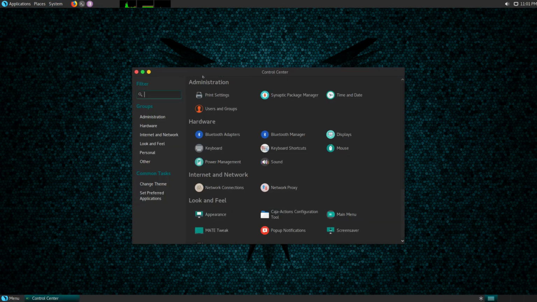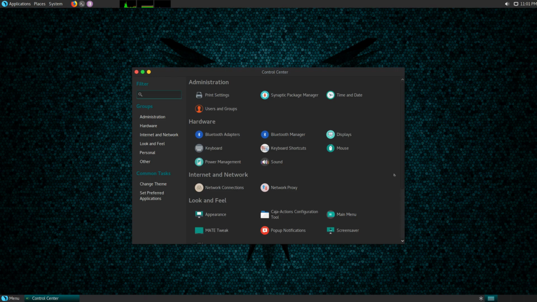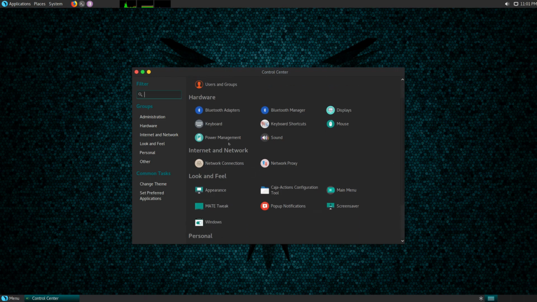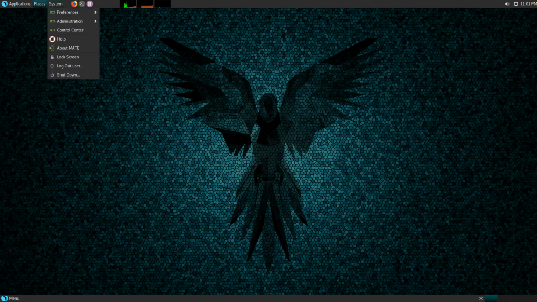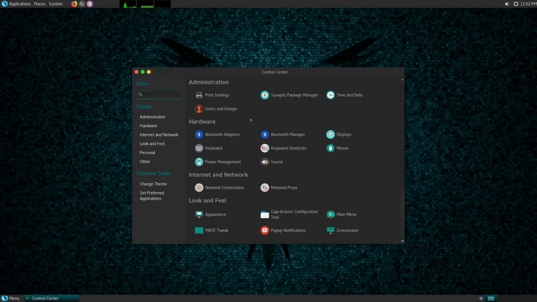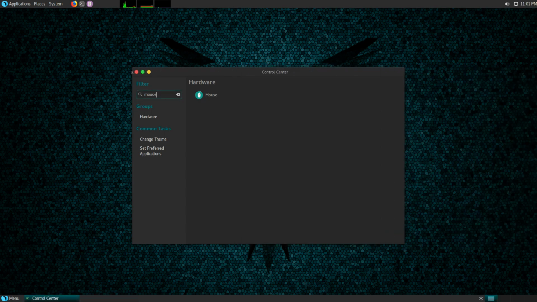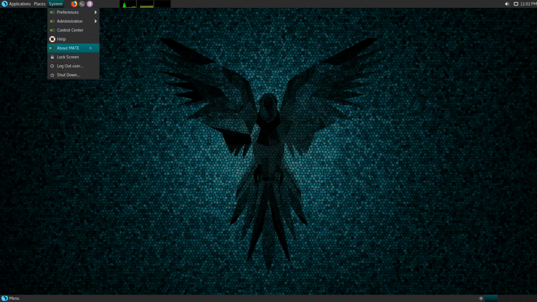And so there's the control center. So this is basically everything you took a look at here, all in one. All the settings. Settings related to hardware, settings related to internet, to customization. Everything is basically here. So if you want things in categories, if you find this to be more organized, you can do that. Or for, I guess, quicker access. And you also have a filter here. So if you want to access the mouse, you can easily access the mouse settings. So far this is very good, very efficient, in my opinion. I like how you have everything.